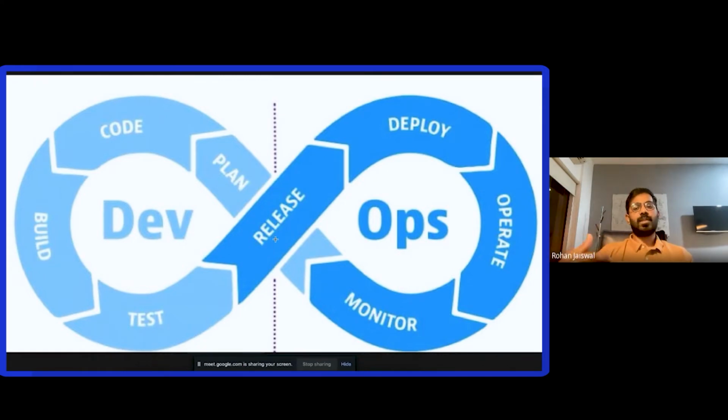The thing which differentiates an SRE and a DevOps is that an SRE is a dev person who is helping ops. So this is a software engineer who actually wants to improve the ops cycle. What a software engineer would do to improve ops would be to write a lot of automation code, in order to speed up this process of release, deploy, operate, and monitor, or create more and more automations and standardizations, which can speed up the work of the ops team. That's what an SRE would do.